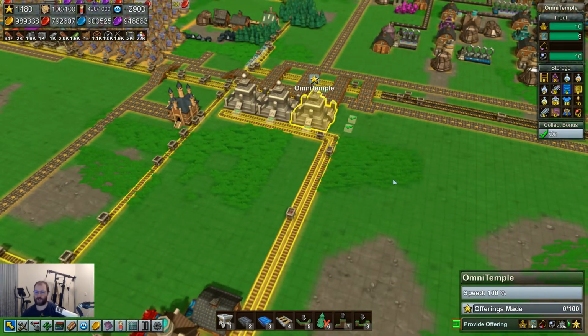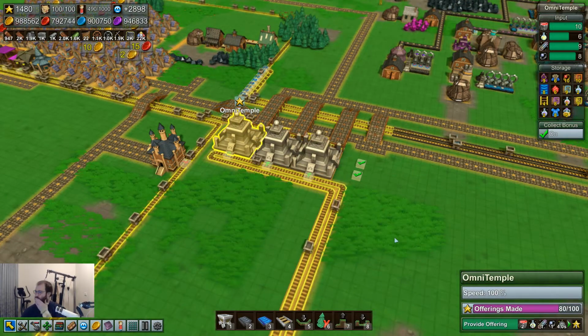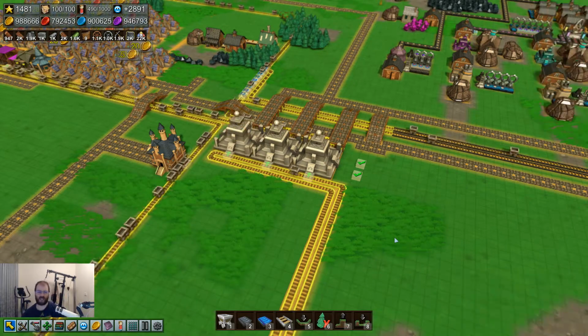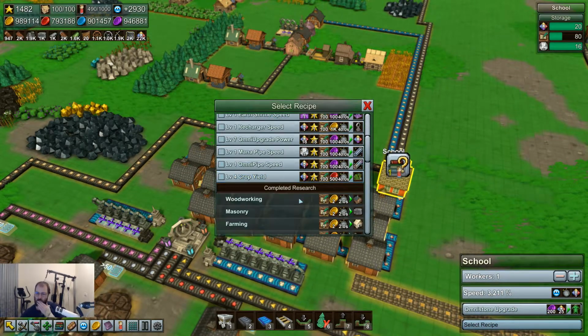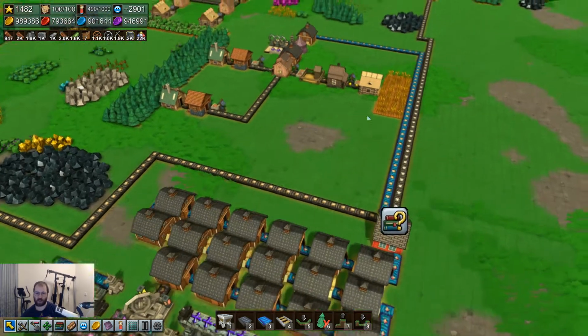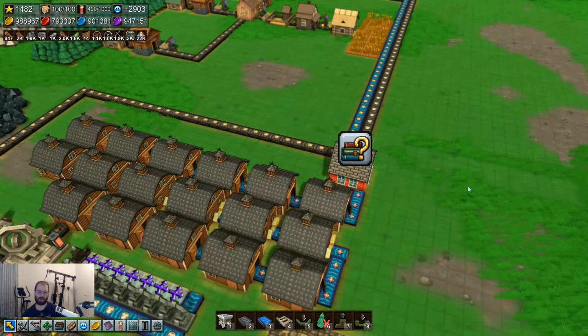We still need necklaces, though. So we need necklaces and books, which we'll get around to eventually. And we're getting close to the point where we could do the next Omni upgrade. Omni pipe. No, not Omni pipe. Omni power. So that'll put it up from, what was it, 280 to 320. So I definitely want to get to 400.